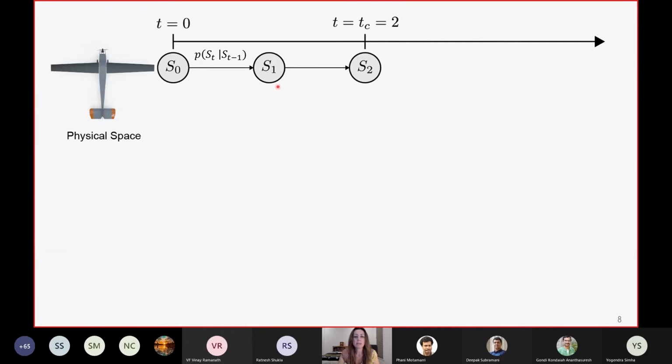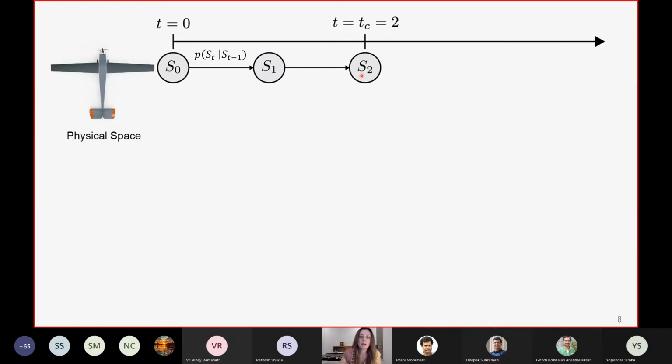So the physical state here is S, and we're going to be modeling it with a random variable S sub t. So these capital letters, S0, S1, S2 that you see here in the nodes, these are random variables that are representing our mathematical model of the physical state at discrete times here, t equals 0, t equals 1, up to a current time, t equals 2.